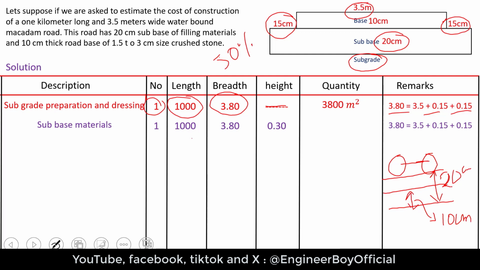Now, as you can see, we have 20 centimeters. So in advance, we will add 10 centimeters more. It means half of the depth, okay? So half of the depth must be added. That's why I have added 10 centimeters with 20 centimeters. So we have actually 30 centimeters, or 0.3 meters, okay? And this is the same process. So just multiply these 4 columns, the numbers, length, breadth, and height, and we will have the quantity, in cubic meters, because we have thickness, so there is volume, right?